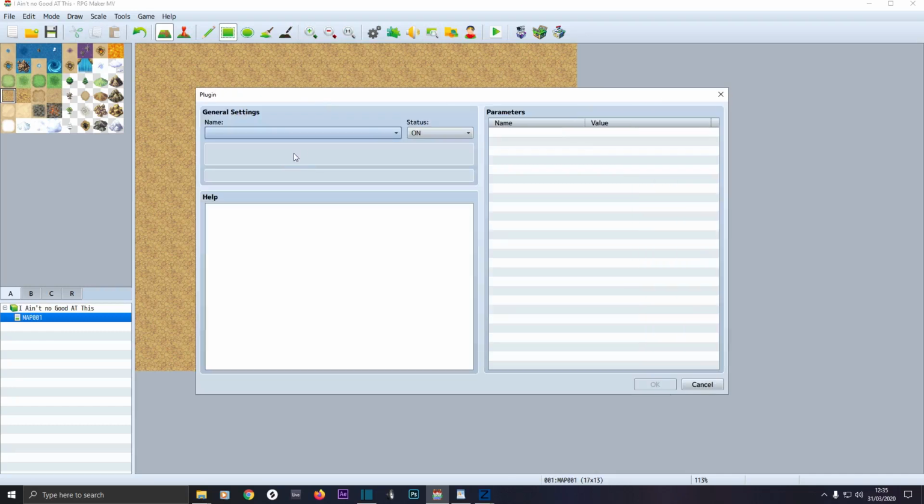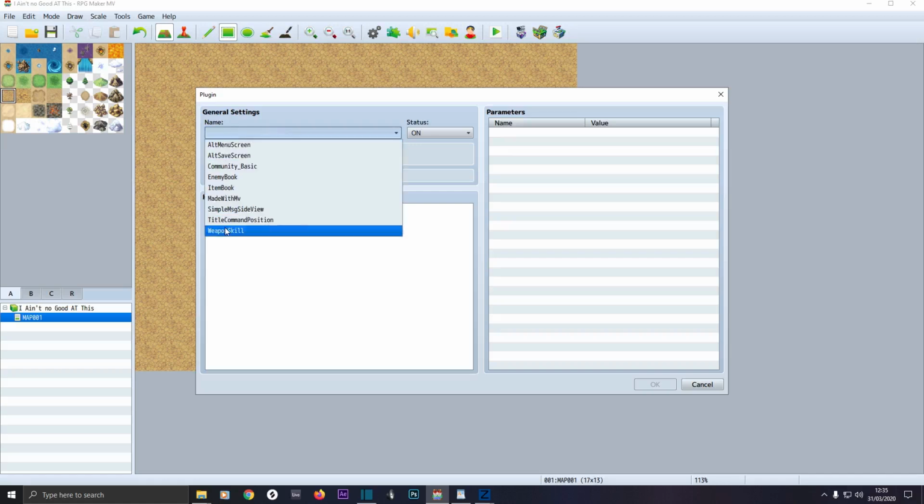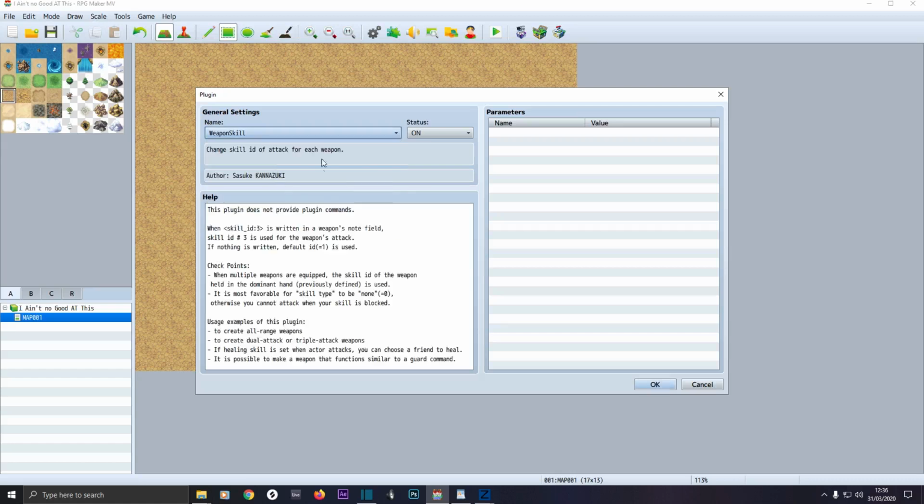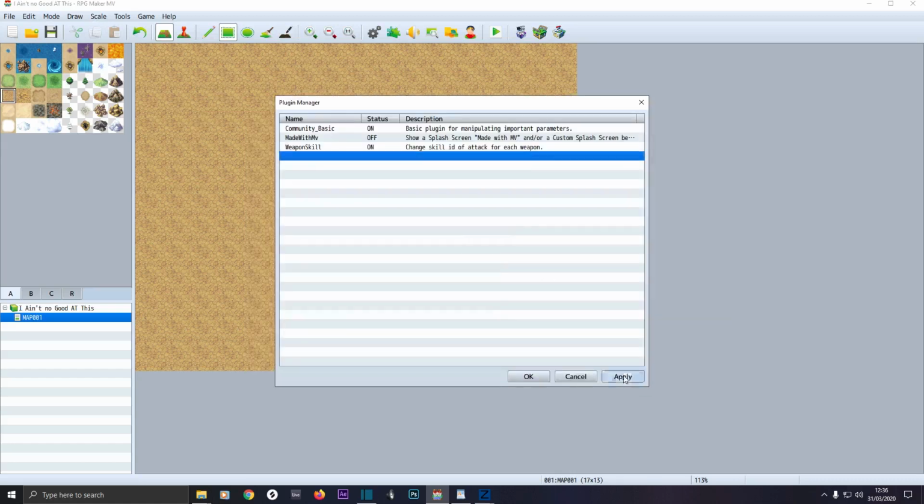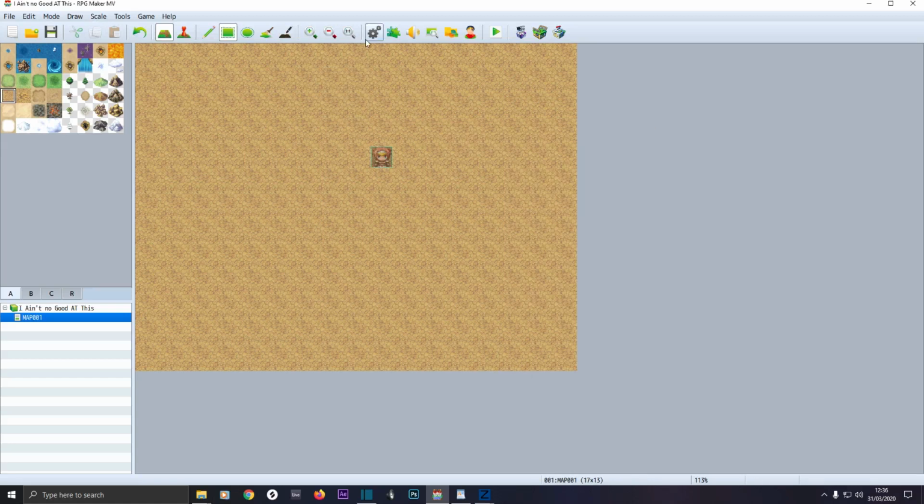Double click on one of these lines, and if you've got something installed in your game directory where you saved the game to when you clicked on new project, under the JS folder, JavaScript, and under plugins, you put your plugins in there, and they show up in here, and then you can just look for them and click on it, it tells you a little bit about it, and then there'll usually be parameters in there. You click OK, click apply, and it'll be in there.